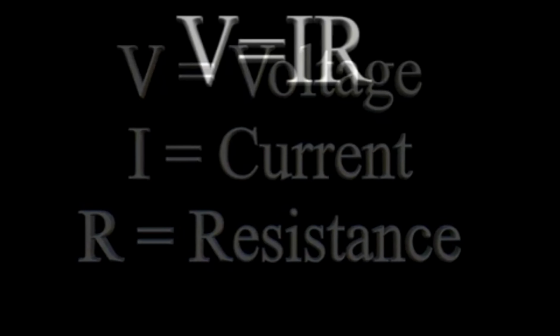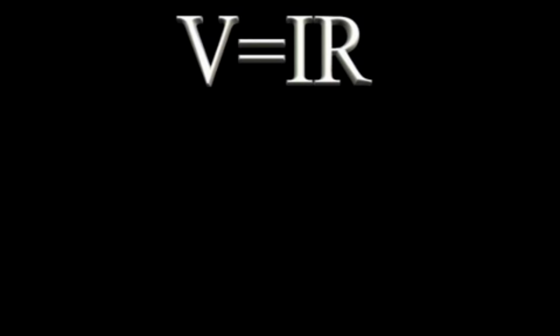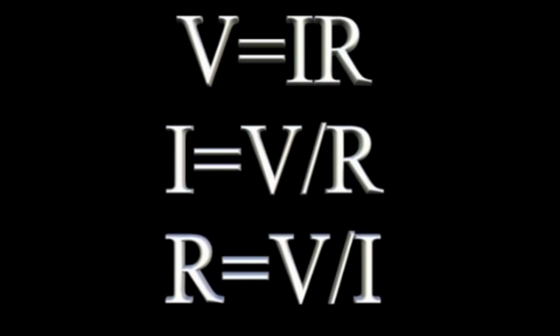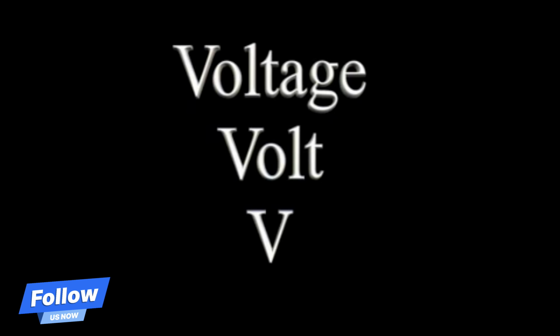If you are familiar with manipulating an equation like this, you will know that we can state that I equals V over R, or R equals V over I. Voltage, sometimes called electromotive force, can be thought of as the force moving the current. The unit of voltage is the volt, represented by the symbol V. Current is a flow of electric charge in a circuit. The rate of flow is measured in amperes, sometimes stated as amps, represented by A.